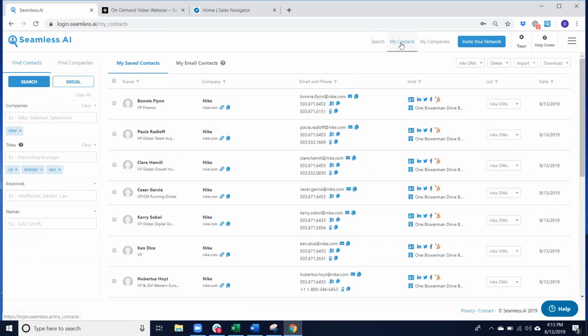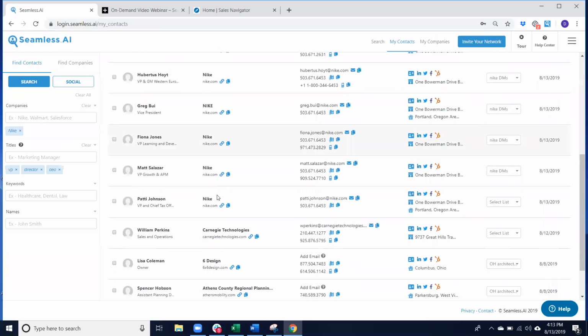From within my contacts, once I've completed these searches, this is where I can import leads into my CRM if I have it integrated, or I can download leads into an Excel spreadsheet for further segmentation or upload it into another technology platform after manipulating it, any number of things depending on your strategy and your business rules. Right now, this is set to download everything, any contact I've ever saved in Seamless.